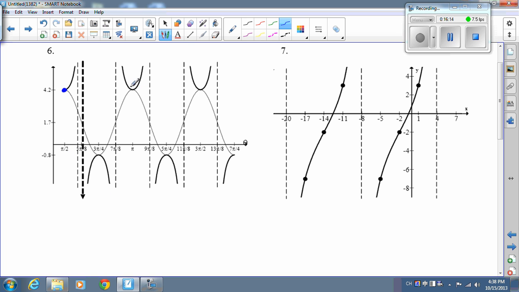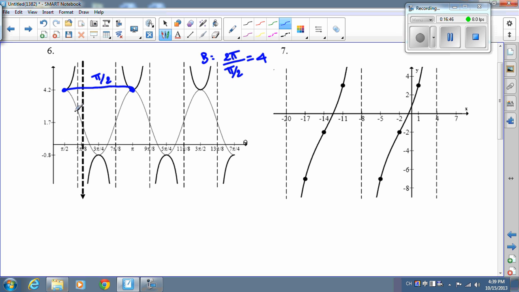Now, let's go ahead and find the period. The period is from this first blue dot to this other blue dot, from pi over 2 to pi. So if you find that distance, you will notice that the distance is actually pi over 2. So this one is pi over 2 away. That's my period. Now, B is equal to 2 pi over pi over 2. And if you do that, you should get 4.